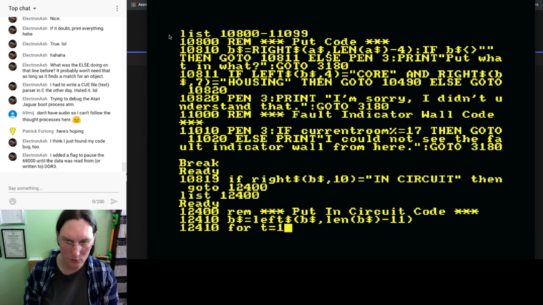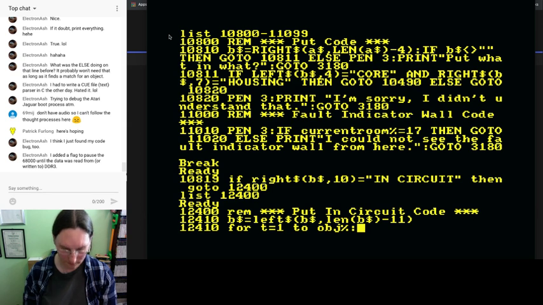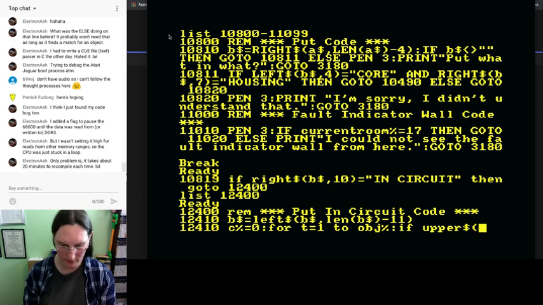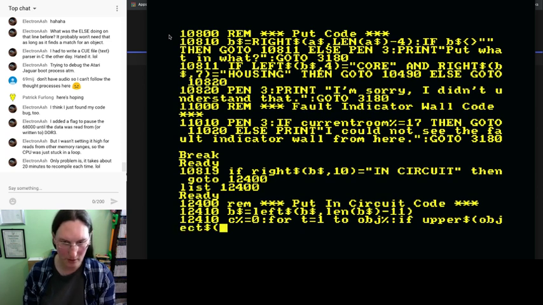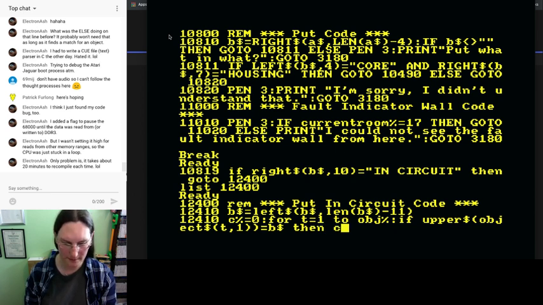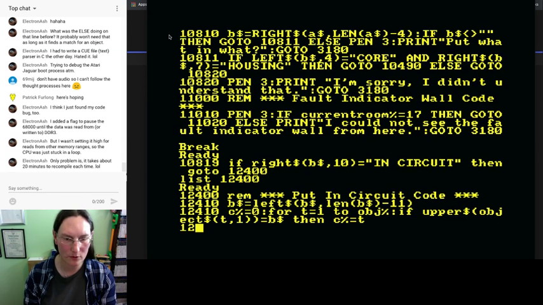For T equals 1 to object percent, C percent equals 0. For T equals 1 to object percent, if upper string object string comma T comma 1 equals B string, then C percent equals T. 12420.